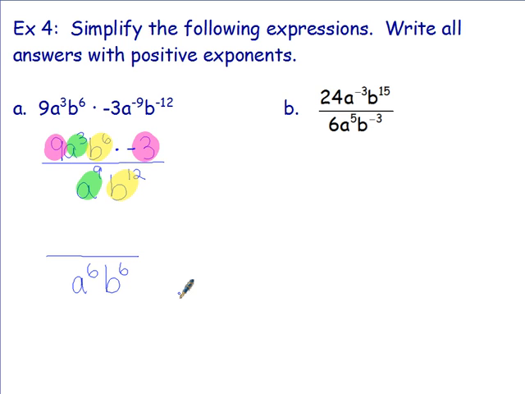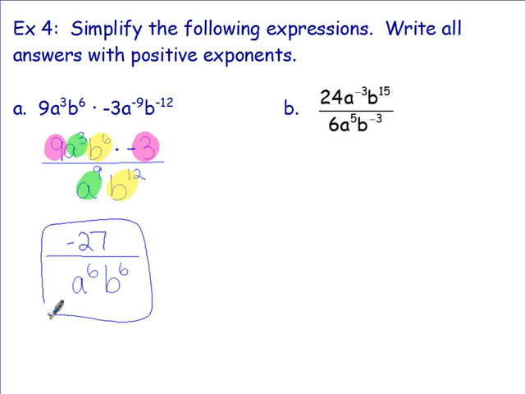And so we need to treat them like whole numbers. Well, if nothing else was there, if you took your hands and you covered up all those A's and B's, the only thing you would see left is 9 times negative 3. And that's exactly what we're going to do. What is 9 times negative 3? It's negative 27. And since both of those are on the top, the negative 27 goes on the top, and that is done. Whole numbers can be negative. Exponents cannot.